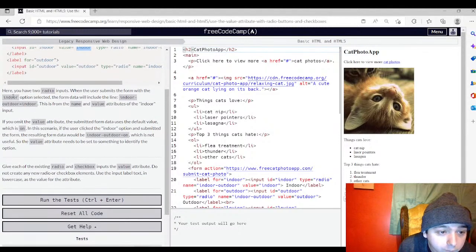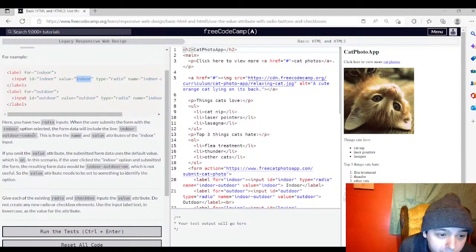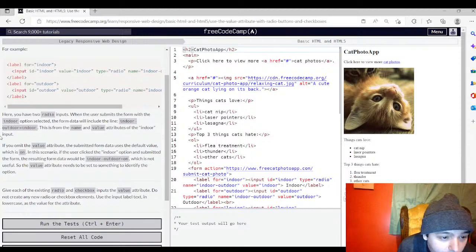So going on, here you have two radio buttons. When the user submits the form with the indoor option selected, the form data will include the line indoor-outdoor equals indoor. Yep, because indoor-outdoor is the radio button group, and indoor is the one that's selected. This is from the name and value attributes of the indoor input.